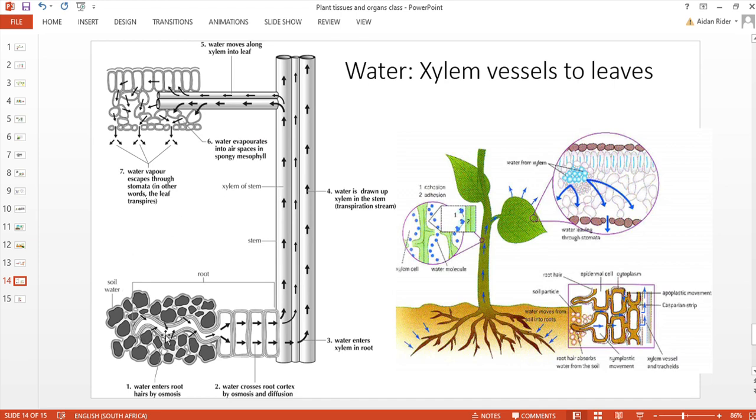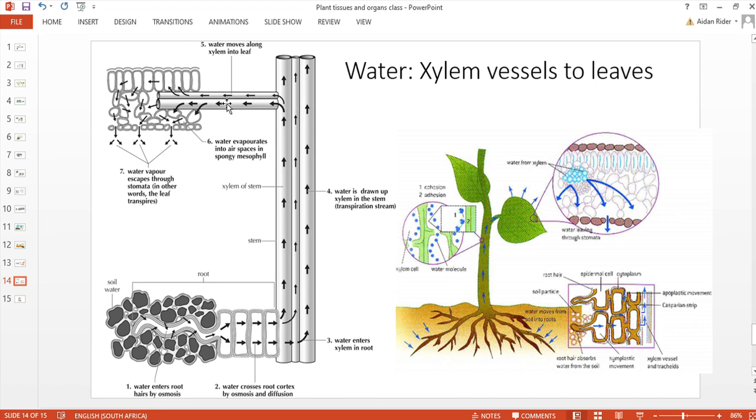We mentioned what happened here. This is the plant. It's the root. The leaves are up here. Okay, so we already went through this, through the root hairs, through the cells, through the xylem vessels. Upwards it goes, water is drawn up into the stems, and here it can go upwards to other leaves maybe, and this is say the lowest leaf.